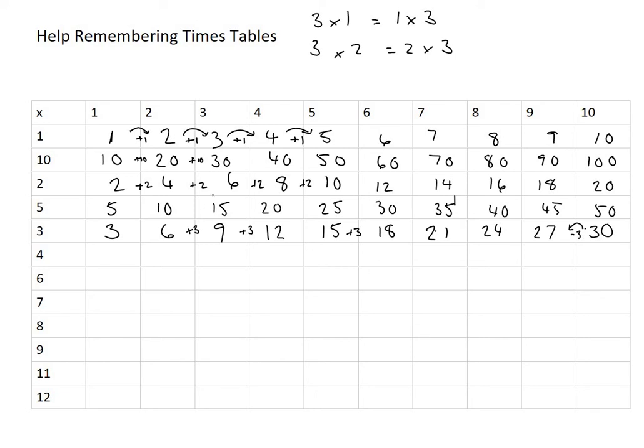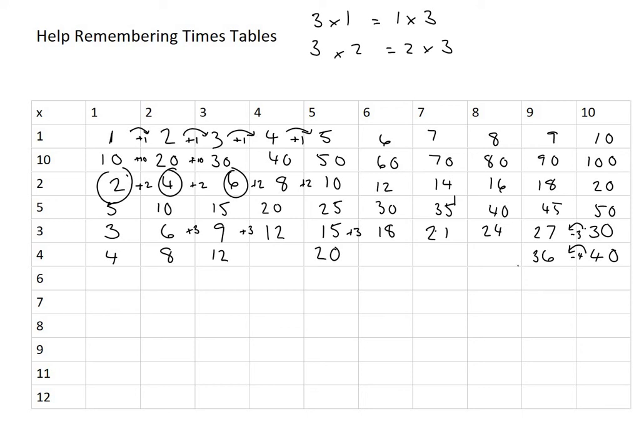For the 4 times table, you're kind of just doubling the 2 times table, okay? So if I look at my 2 times table, I've got 2 there, double it for a 4. 4 there, double it for an 8. 6 there, double it for a 12. Okay? And, you know, I've got the ones I know already, like my 5 times table. 4 times 5 is 20. 4 times 10 is 40. To get my 9 times table, all I need to do is take away a 4. That would be 36 in there.